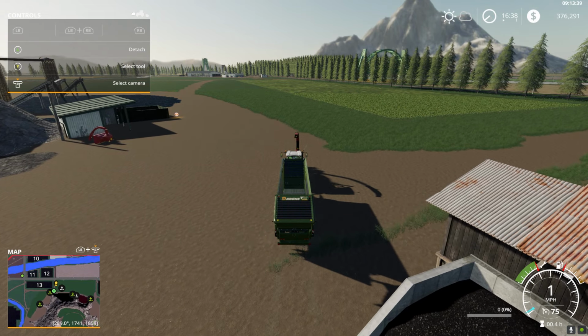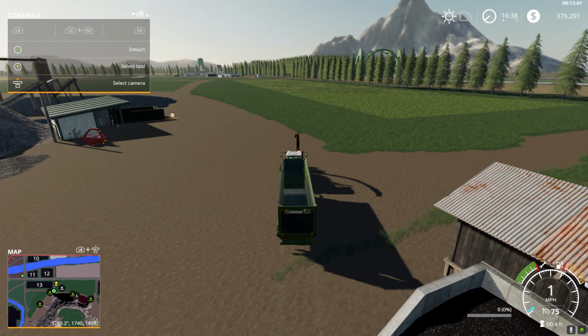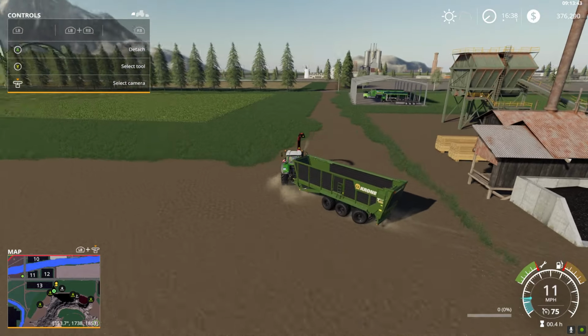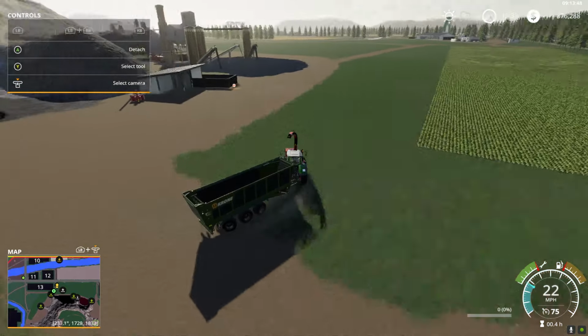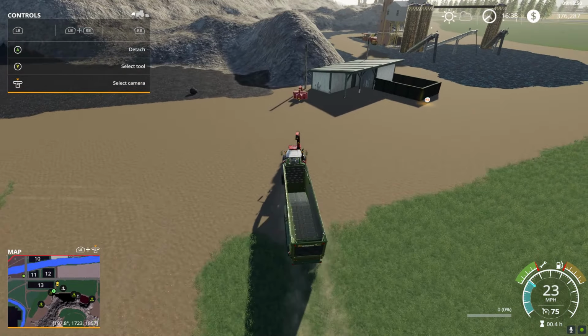Now, where do I want this guy? Do I want this guy parked over here? No, we have two tractors at our home farm. We'll leave this guy parked over here. And then we'll just switch headers as we need.